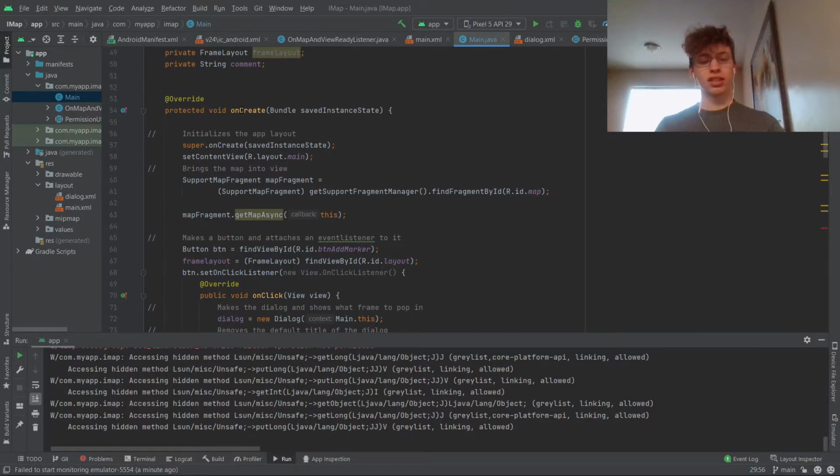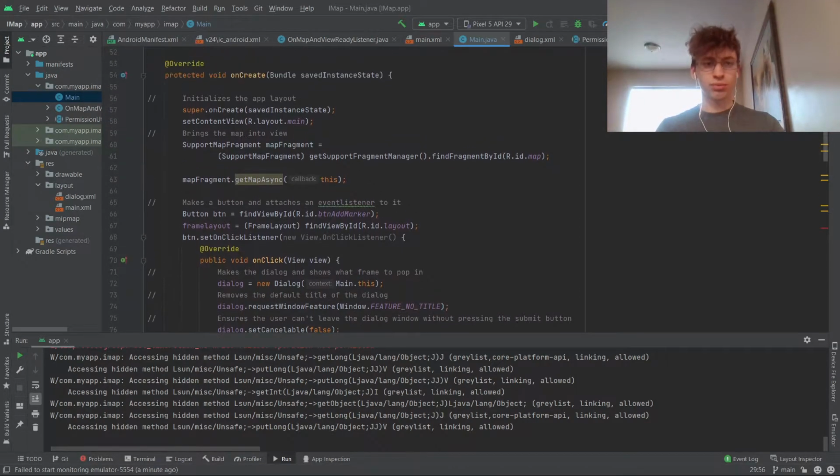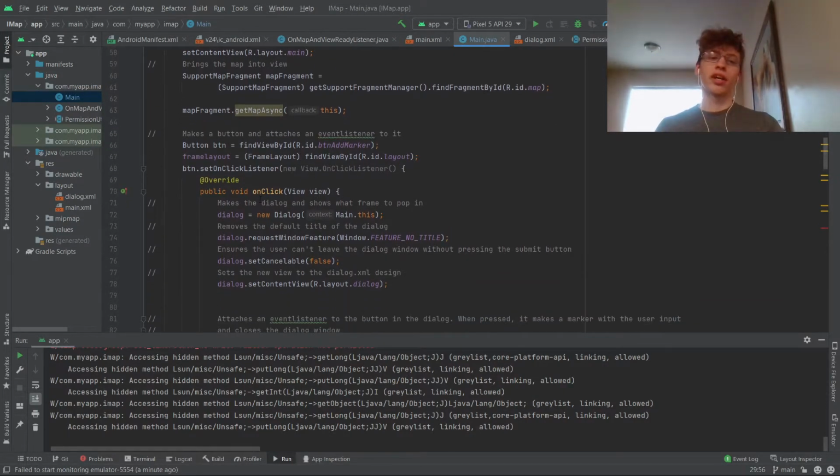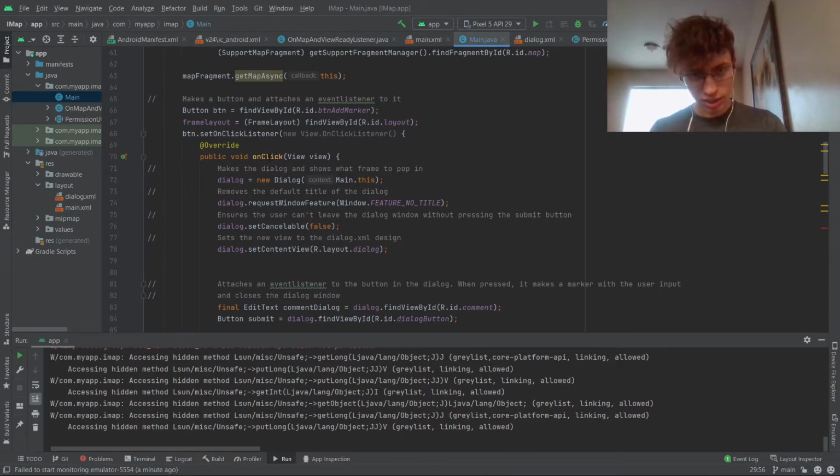On create, this function runs immediately on the creation of the app, or of the view. And so we have some setting up the view here, and we initialize our buttons, and we put the action listeners on those buttons. And so this particular button is the comment button.